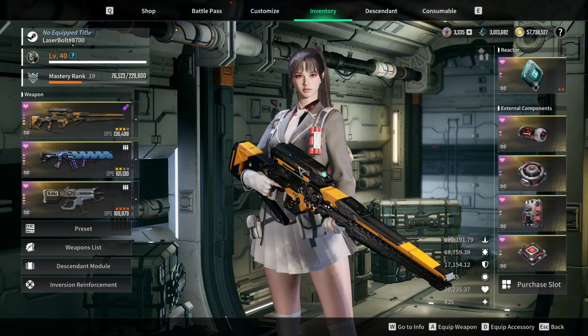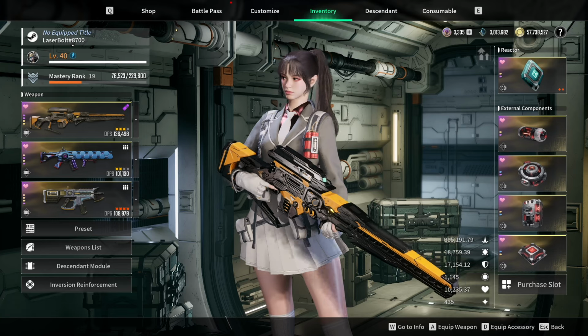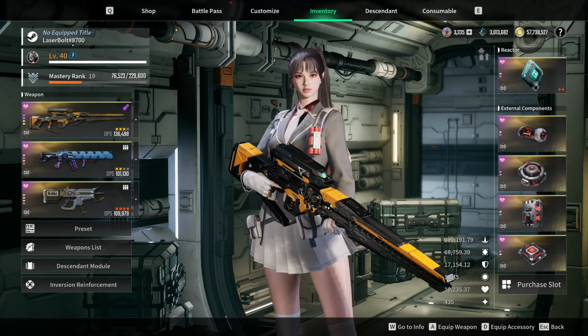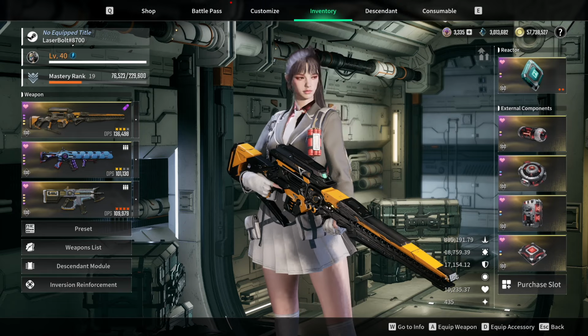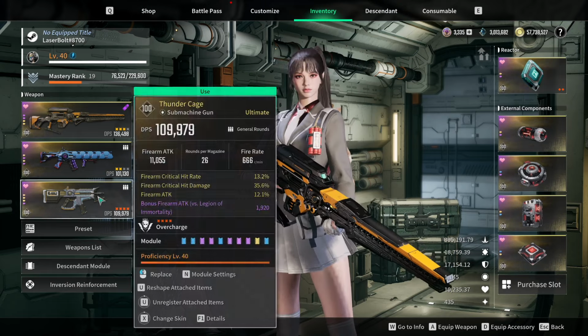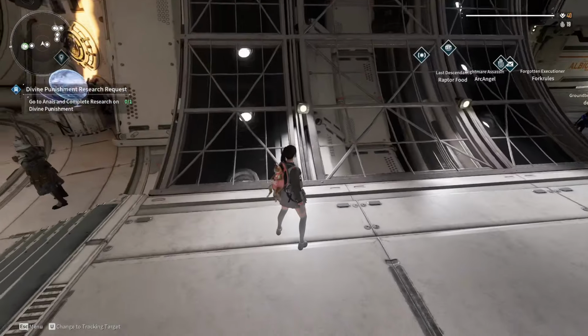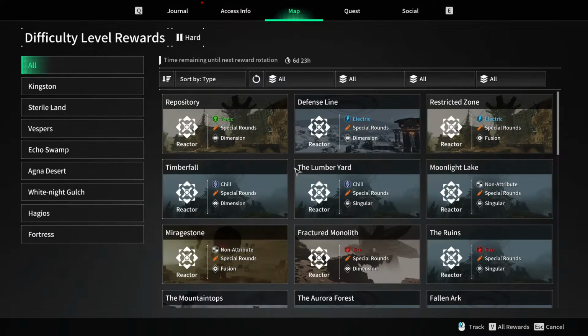All right, now on to Bunny, guys. As you guys know, I'm a main Bunny. I main Bunny, and Bunny is definitely one of the best characters right now in the game. Her reactor sometimes comes in often, and sometimes it doesn't come often, and sometimes it just comes, but it doesn't have the right attributes or the right weapon. As you guys know, best weapon in slot right now is the Thunder Cage or the Python, and we are glad that we actually get a chance to farm for a reactor for her.